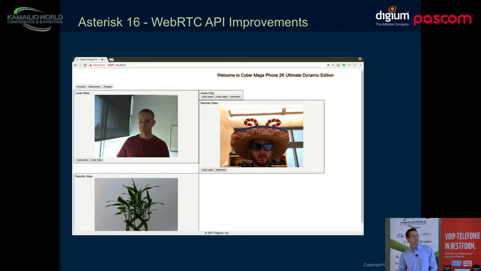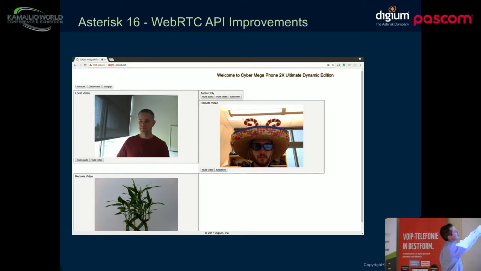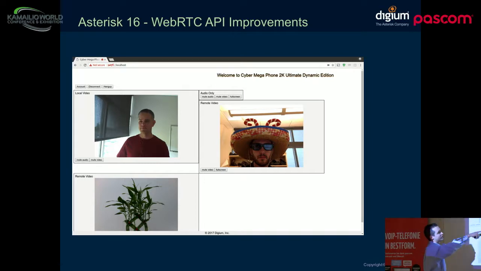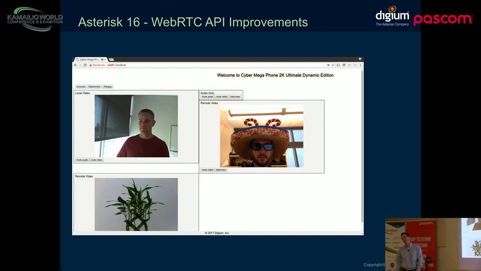And if you look at this call, I'm going to talk about one specifically. If you look at this picture that I brought up, I don't know if any of you can see it, but you can see the people, right? And if you know who they are, I know that's Kevin, and I know that's Malcolm Davenport for those that know him, and I know that's Kevin's lucky bamboo plant that Josh sent him. But if you look at the text there, it just says remote video, local video, remote video, and there's something up there. It's some audio-only thing, right? There isn't really a name associated with that. And that's something we kind of realized afterwards.